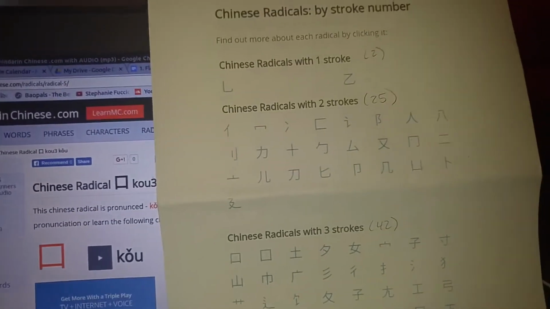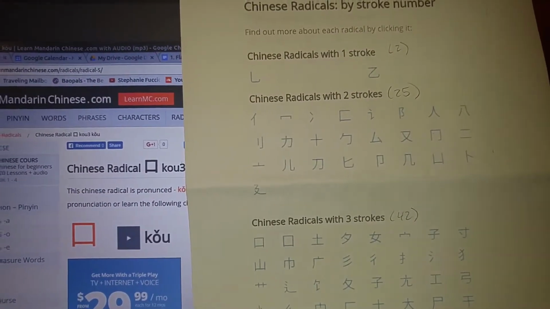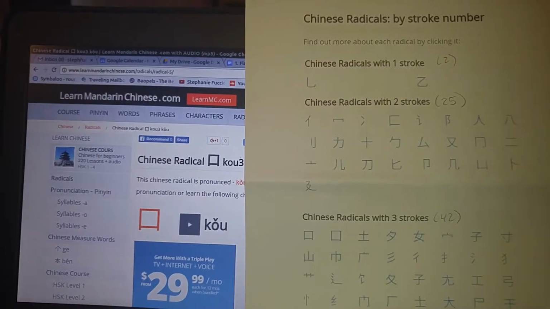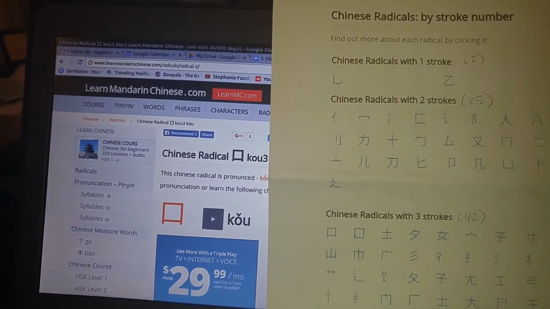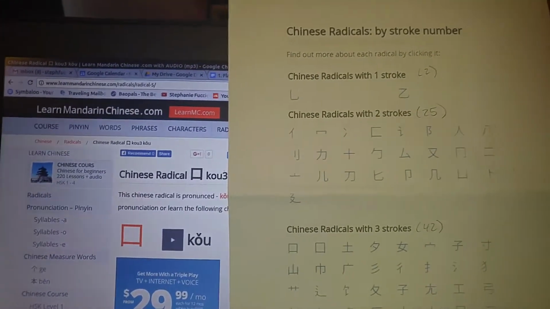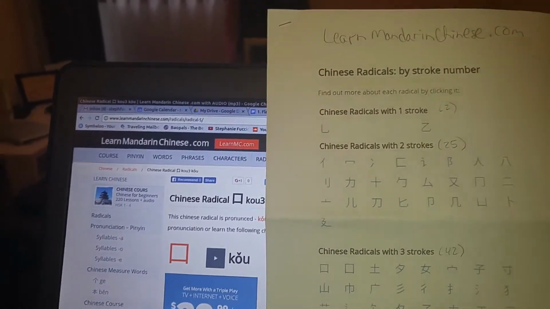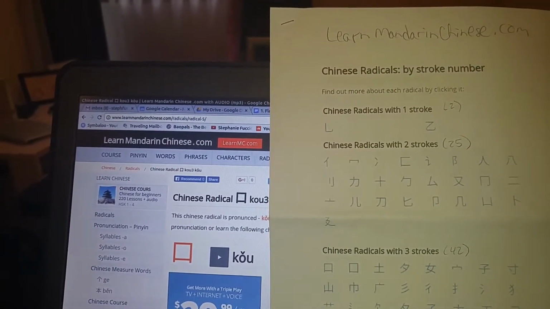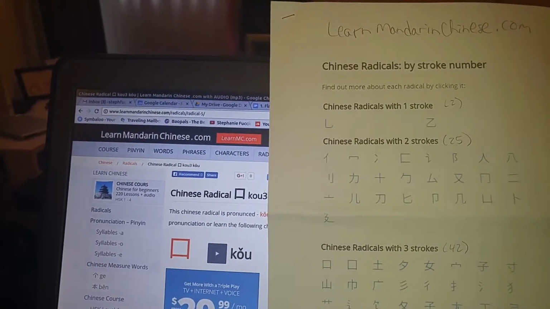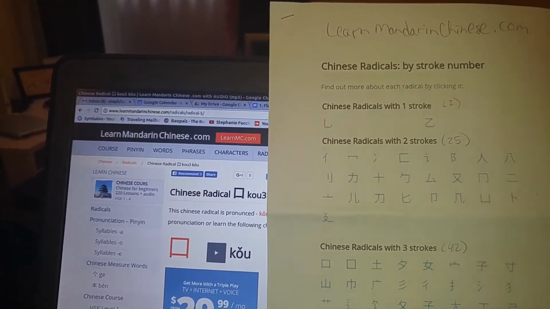It would have made more sense to use that than to just make up names for the radicals. So I want to stop making up, well, I probably won't completely stop making up names like Ooga Booga Man. I kind of like that name for that character, but I would also like to know the formal way to say the character to refer to it, because I find that talking about learning the language and talking about the language is almost as much fun as actually using it.